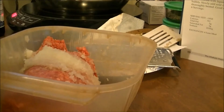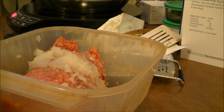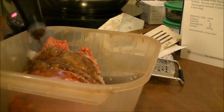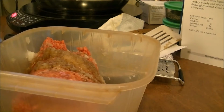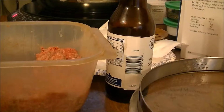Let's see. I think I got enough in there. I'm just amping this up, making this ground chuck taste a little bit better, as I'm putting some Worcestershire sauce in here with it. Then I'm just going to mix this together, and I'm going to make however many patties I can make with this. I'm going to take the mushrooms and the onions out of here, and then I'm going to let the patties cook in this. And when I get to where I've got the patties in here, I'll bring you back.